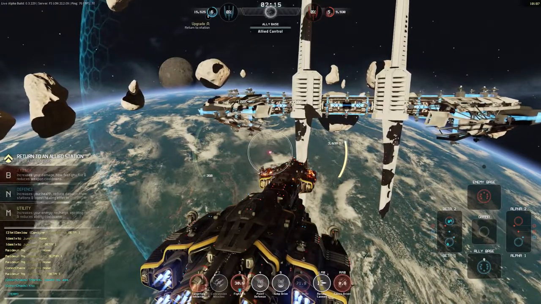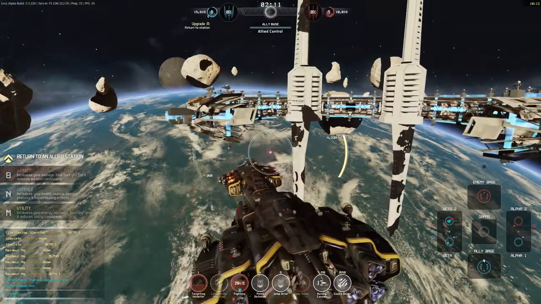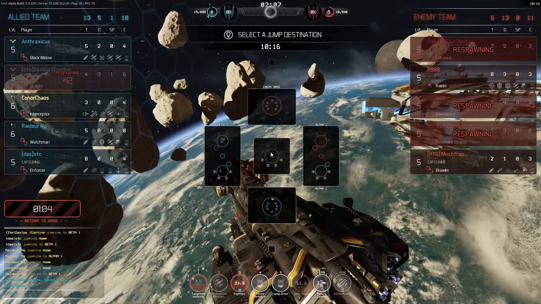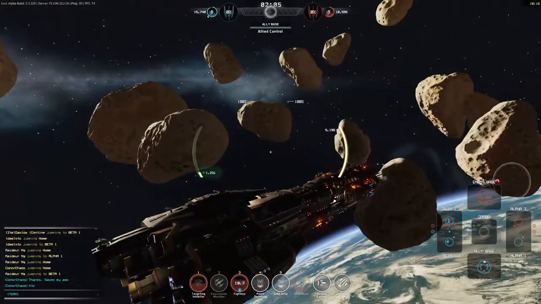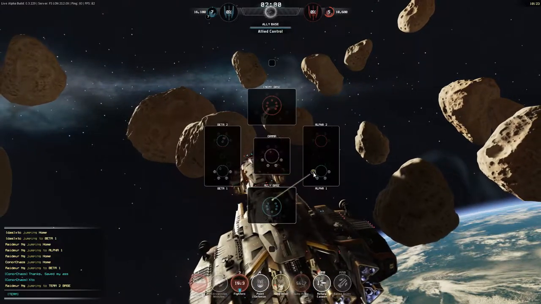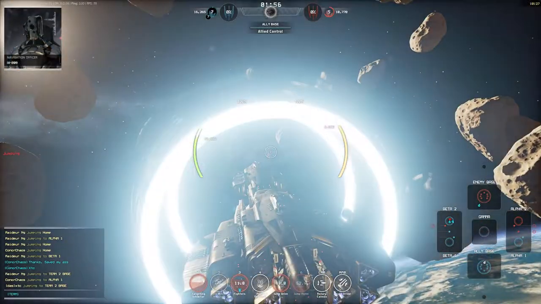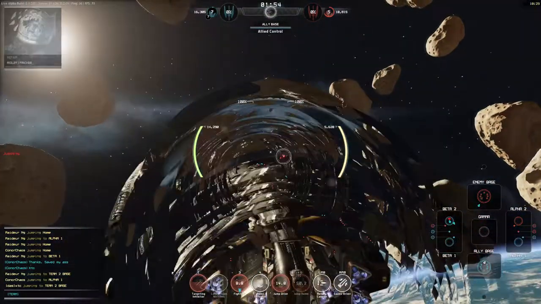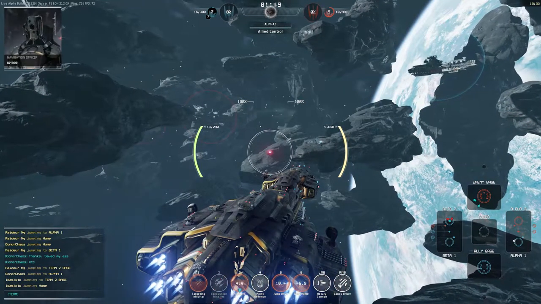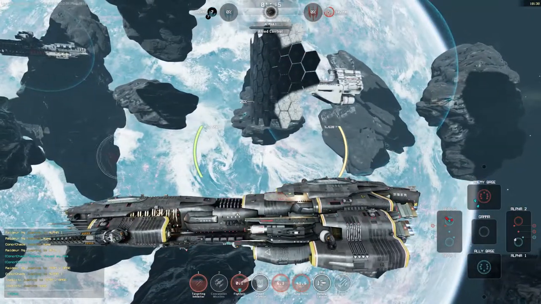Make sure I get his name right. Three kills, zero deaths. Right, let's just... You know what, I'm going to jump to Alpha. See if I can't start capping some of these mines. Get a little bit of an advantage over them in level. Because we actually are. We're two levels higher than them. Well, that seems a little bit unfair.